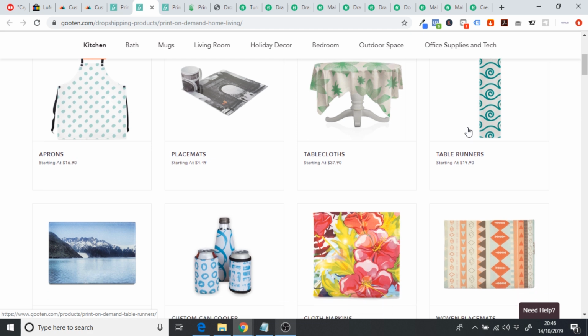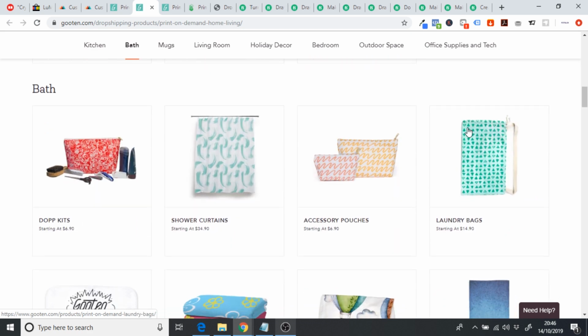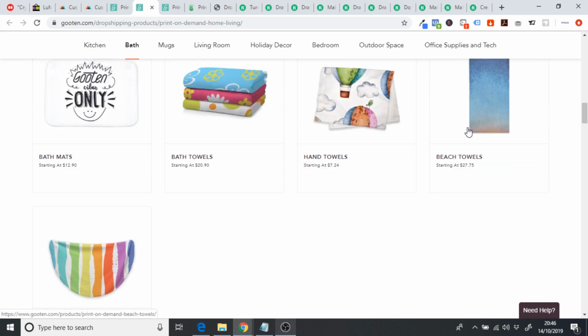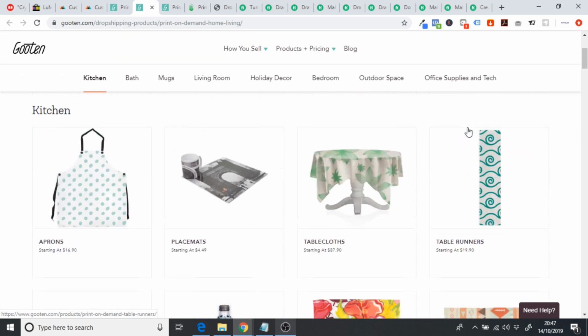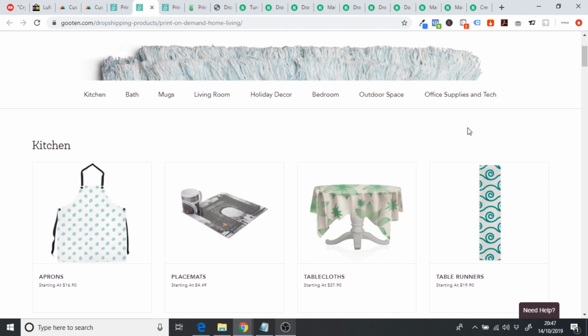They're both in the same sort of niche. You don't want to start your store where you've got hundreds of different products from the accessories range, from home and living, from clothing, because it's going to be a nightmare and you're going to have to create loads of different designs. You want to start off easy, and then as you start to make a bit more profit, maybe you can start to ease more products into your store.